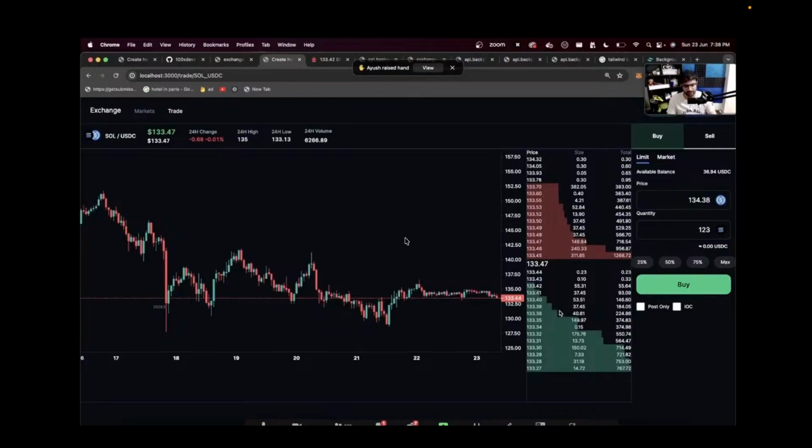And the green that you see keep on getting added is the total amount that is available at greater than or equal to that price. If someone wants to sell for 133.42, they can buy 55.64, which includes that they will eat up this, this, and this. The question is on the other side, the prices are right, 133.45, 46, 47. The asks are going up in price, but the total is incorrect. Total should start from here. 311.